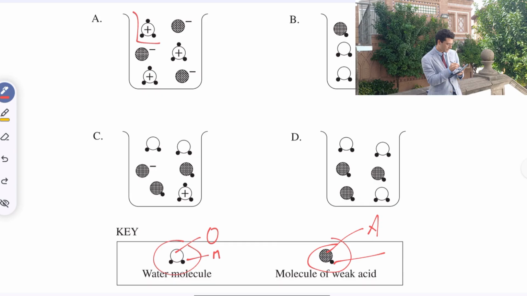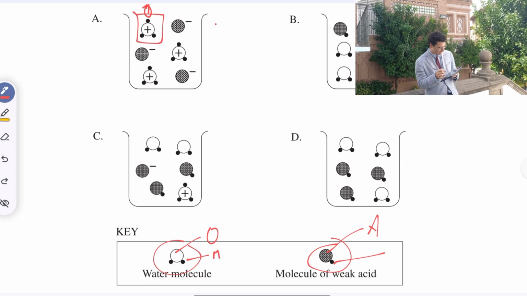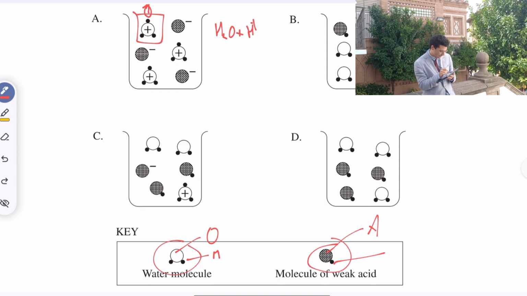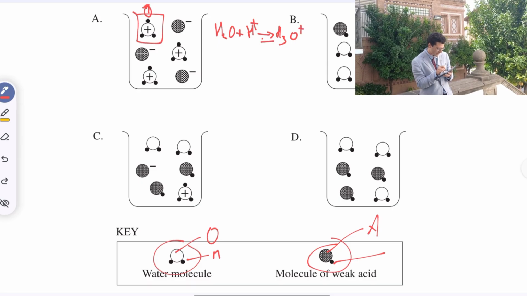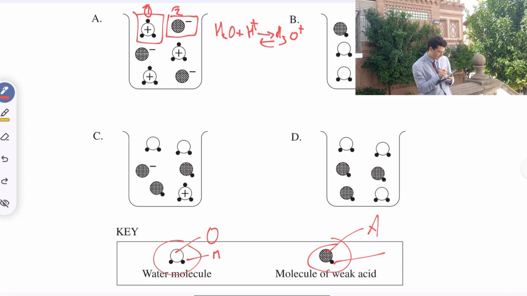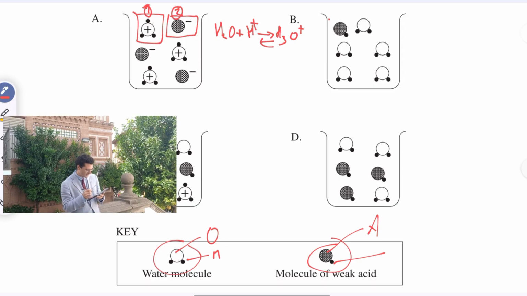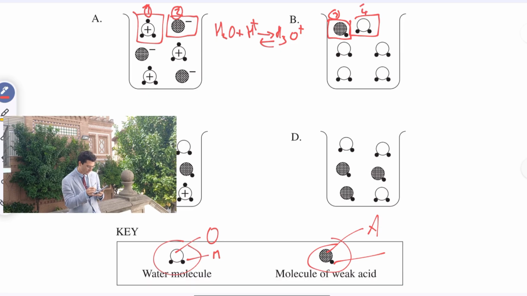So if we look at A, I'll call this 1. This is clearly a hydronium ion. Now, a hydronium ion forms when we protonate water. A hydronium ion is H3O+, but this is an equilibrium, so it can be either to the right or to the left. The second shape we have in the question is the acid in its anionic form, so this means it has lost its proton. If we look at B, we see 3, which is just the weak acid we see below, and 4, which is a neutral water molecule.